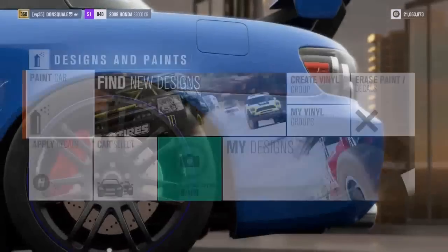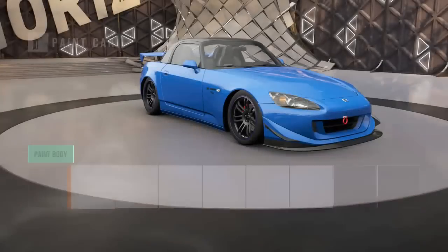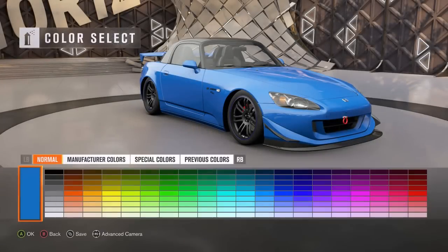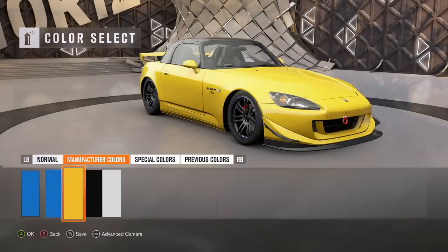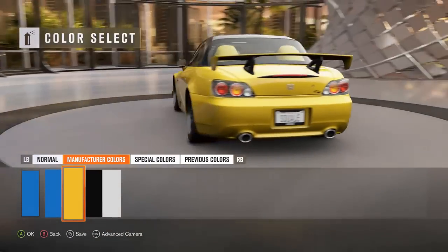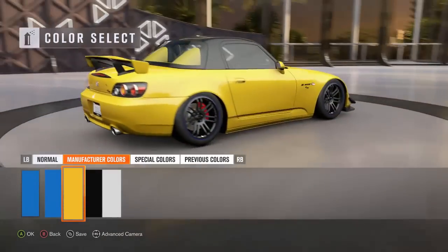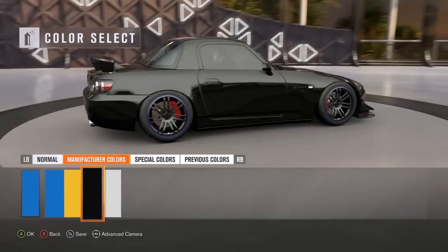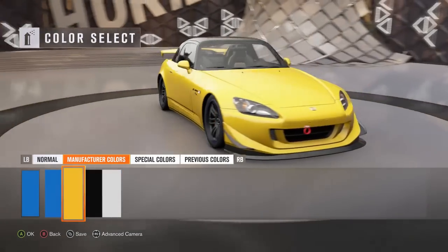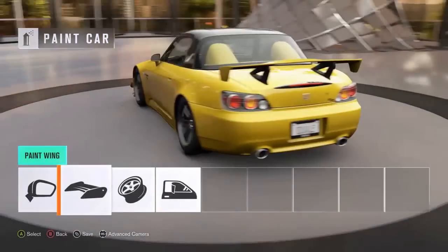But before we do, I wouldn't mind changing this paint here. So let's go ahead to the paint car section and see if we can find something a little nicer here. Now, I've always been a fan of the yellow S2000s, and this thing is no exception. That is absolutely sick, man. Really like the yellow in the back there. Black, white, yellow. We gotta go with that yellow, man. That is aggressive as hell.